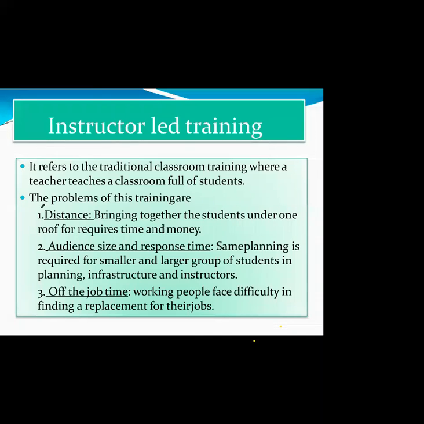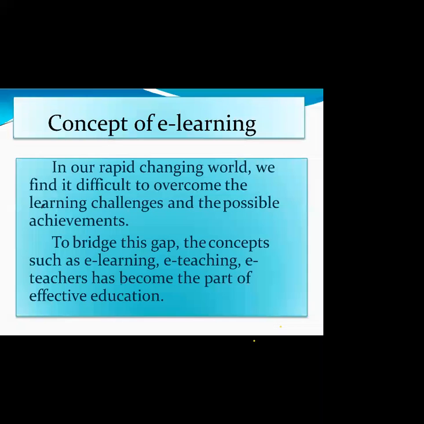And the working people face difficulty in finding replacements for their jobs. So with this, we have some problems like distance, audience size, and response time. And the third one is the job time. So if we see this, the concept of e-learning in our rapidly changing world, we find that it is difficult to overcome the learning challenges.